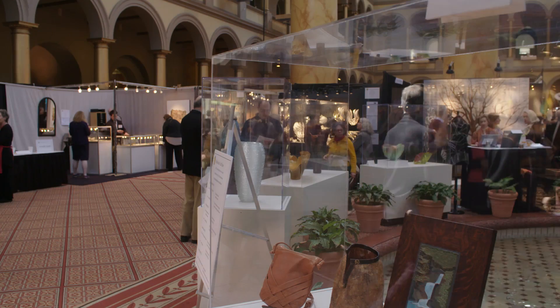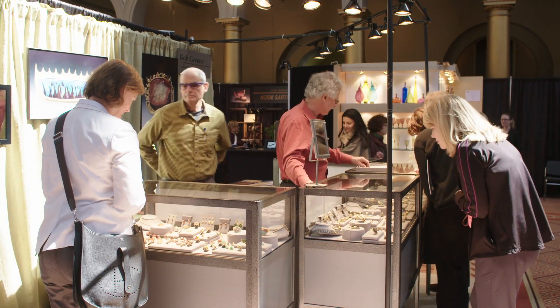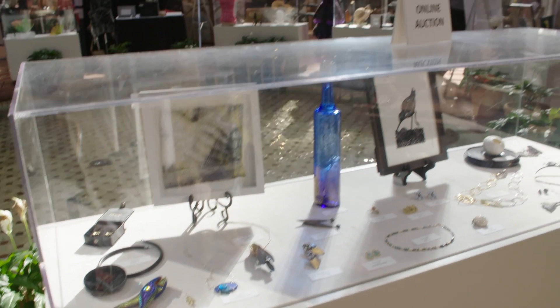I love the Smithsonian Craft Show — it's the most prestigious show you can do. I love being a part of the endeavors that the Smithsonian Women's Committee have in getting the money back into the Smithsonian Institution in all different ways. They've raised like 11 million dollars over the years, so I'm kind of proud to be part of that giving back to the community, both arts and non-arts.